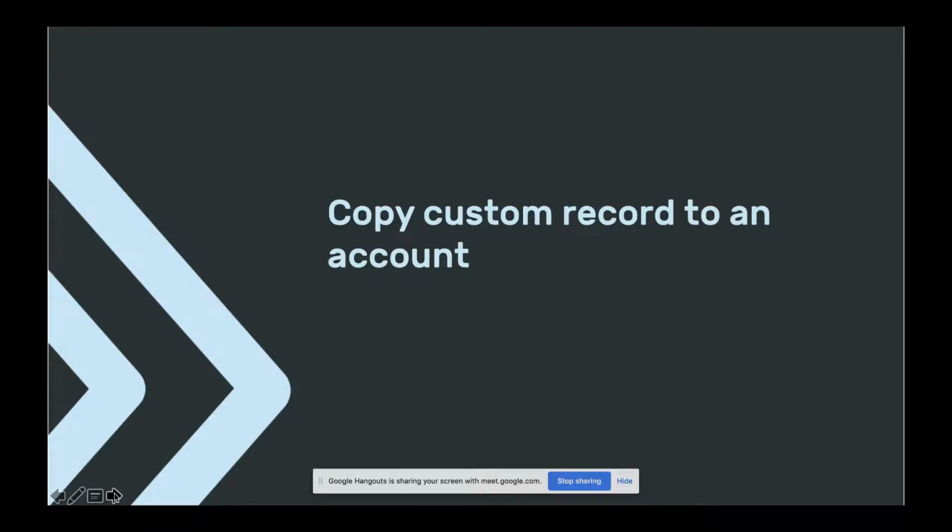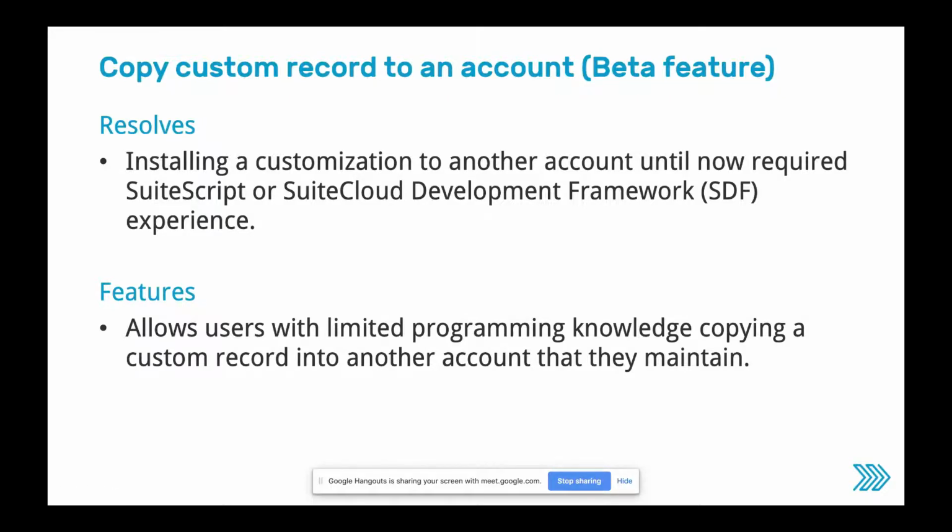Okay, the next feature is a possibility to copy custom record to another NetSuite account. This is quite interesting because before, in the way how it used to work, installing a customization to another account always required SuiteScript or SuiteCloud Development Framework experience. So when some development was done, you always needed to create a bundle out of it, control the versions, lots of settings in the bundles, make them available for certain accounts. So it was quite a process to be able to do it.